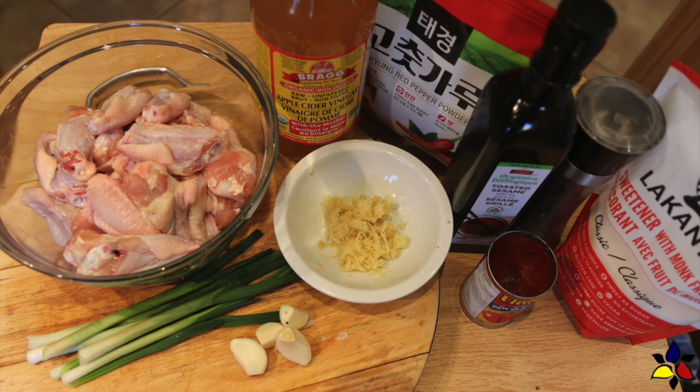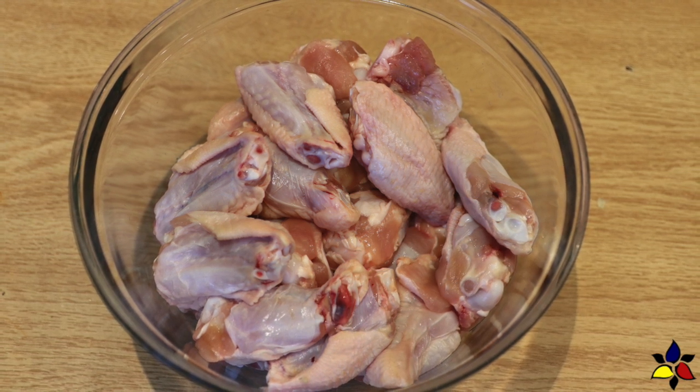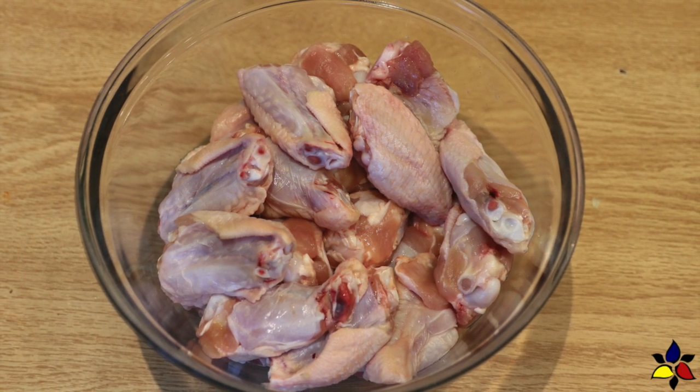By the way, I really do like these wings cut up. If you have bought the whole wings, I would like to recommend you watch my crispy, sweet, spicy, hot barbecue chicken wings video, because in that video, I take you through a step-by-step demonstration of how to cut your wings into tips, flats, and drumettes.